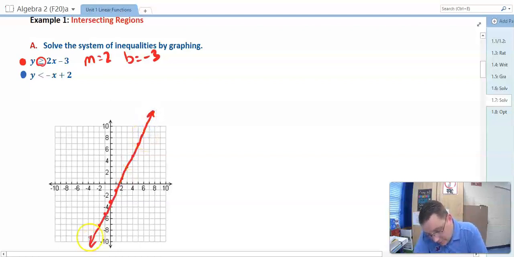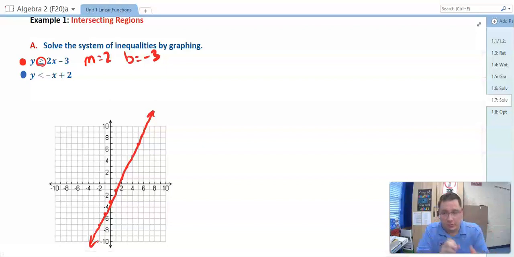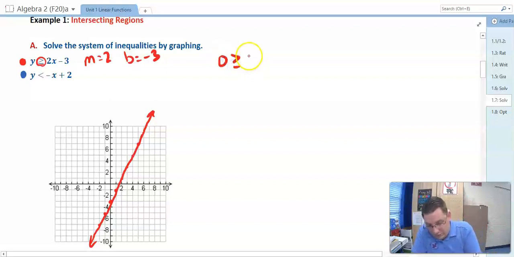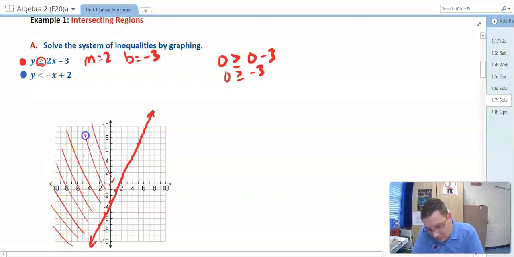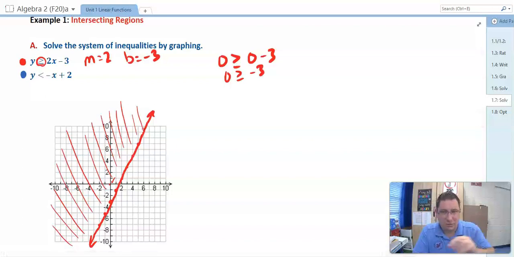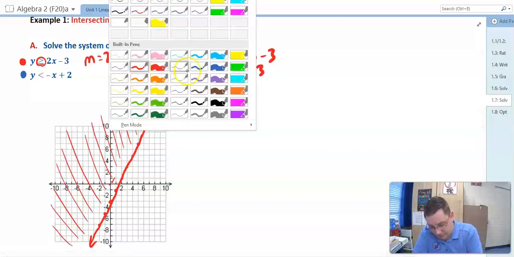Now, where's this line going to be shaded? We want to, again, test a point that will make sense, right? And so if I plug in 0, 0, 0 greater than or equal to 0 minus 3, because 2 times 0 is 0. And so 0 greater than or equal to negative 3. Is that true or false? That is true. So my origin would be here. So it is shaded. And so my shading would be all of this region up here, right? Again, all of that is in the shaded region, all the way to touching the line. Again, I know my shading is not touching, but that's where it would be. Let's look at the blue.